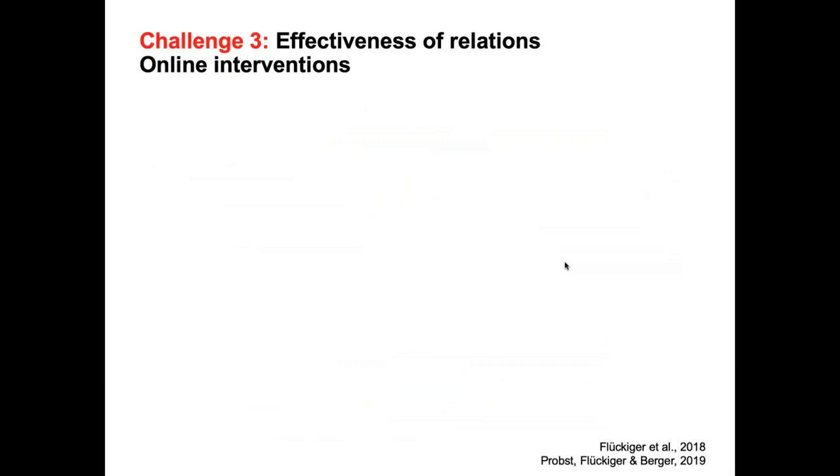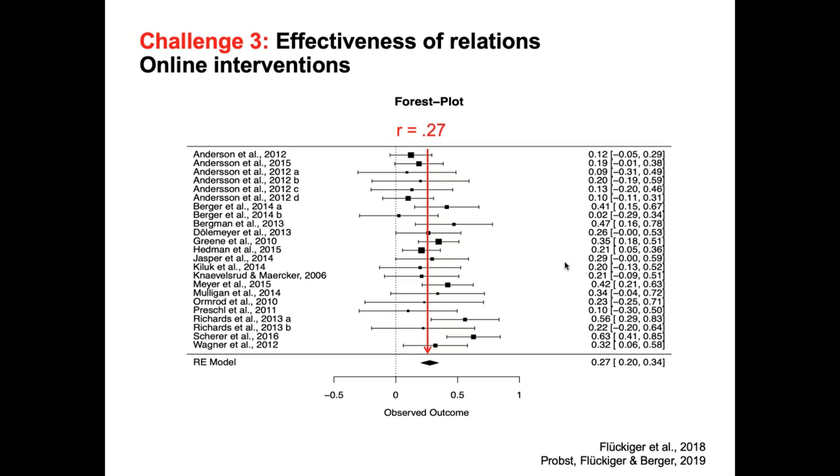So if we think about relationship factors, then we could also investigate whether the working alliance in online therapies is comparable to others. And what we can see here is that the correlations between online working alliance and outcome are, astonishingly, comparable to face-to-face treatments. And for me, most interesting was that the argument changed within the past 20 years. That means in 2000, it was really more the discussion that the alliance-outcome correlations would be lower in online therapies. And in the past years, it changed.